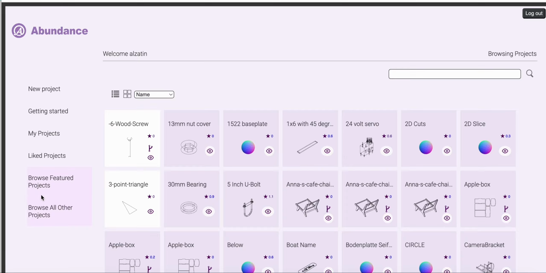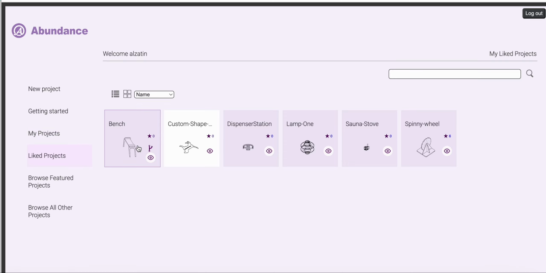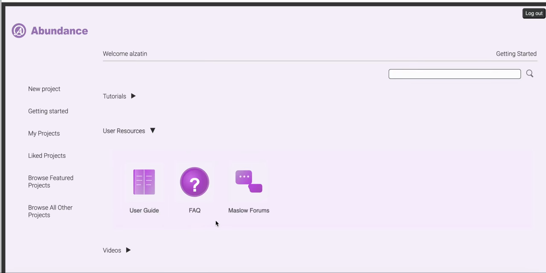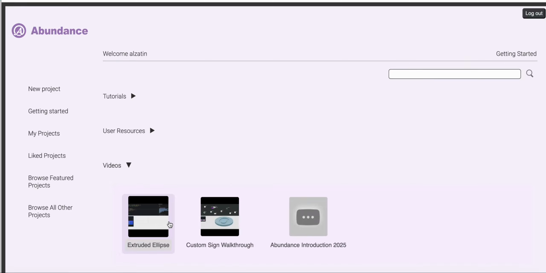You can also see that there's other tabs like projects, which if you like projects, they will be populated here on the screen. And we just added this Getting Started tab, which is for all of those who are new and want a little bit more of a walkthrough. This has tutorials, which are a walkthrough in the sense that they'll prompt you to do things in the interface and create a circle, and then we'll explain step by step the different elements of the program. And there's some user resources like a basic documentation guide, access to the forums, and videos like the one you're watching right now.